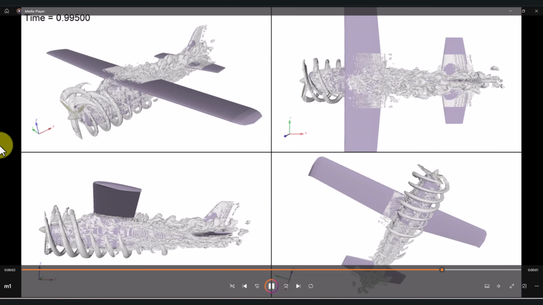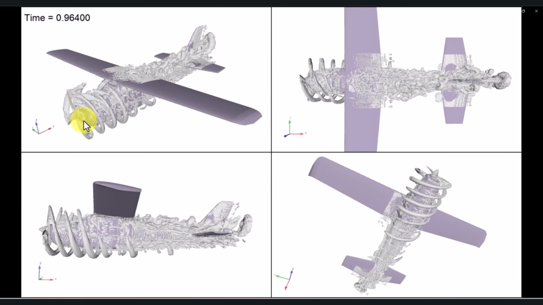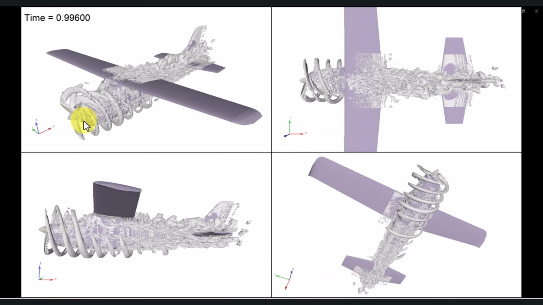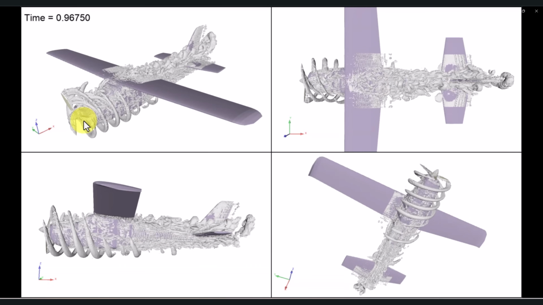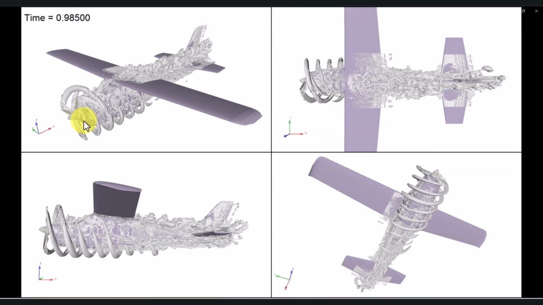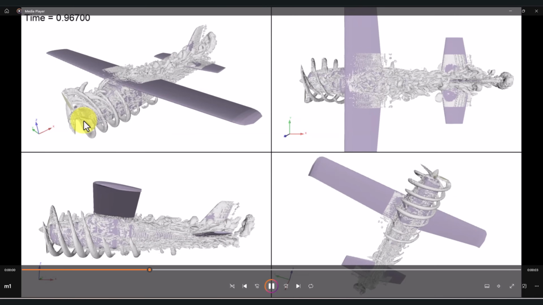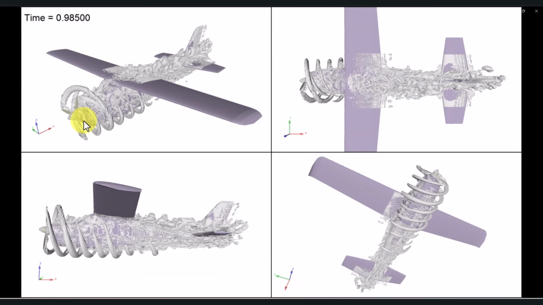So basically the idea is to do this: the propeller, put it into motion, and then get your solution. What you see here is a finished simulation. The case that we're going to work on is this one. Okay, it's ready to go. I'm not going to run it, as you can imagine. It's quite expensive and very time consuming, but you have it there and you can run it, and if you have enough resources, it can be relatively fast.